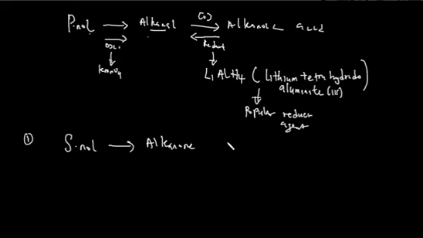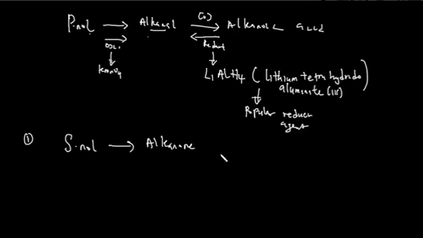Terminal. No, based on what I just said, leave the terminal and non-terminal for now. Based on what we just said, alkanal can be further oxidized to alkanoic acid. Can alkanone be further oxidized? No. So what is the difference between an alkanal and an alkanone? An alkanal can be further oxidized, while an alkanone cannot be further oxidized. Good. Now, write it down like this.